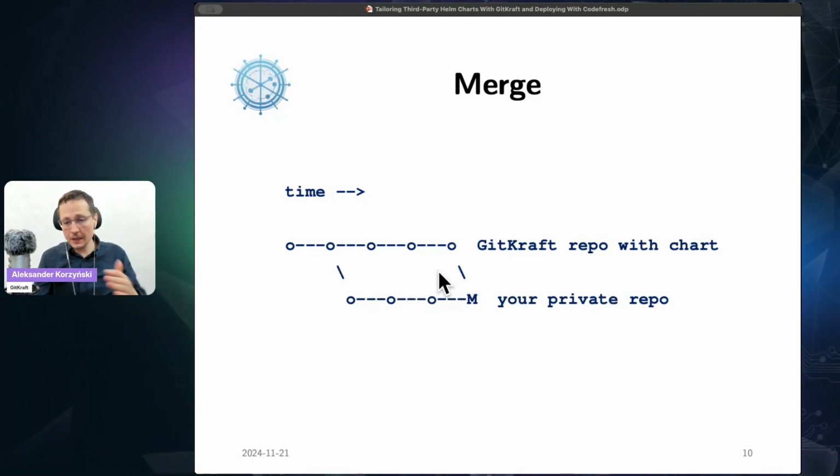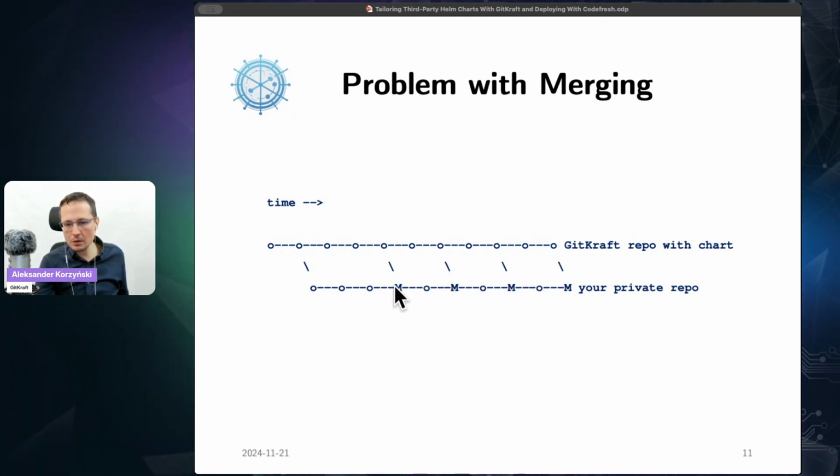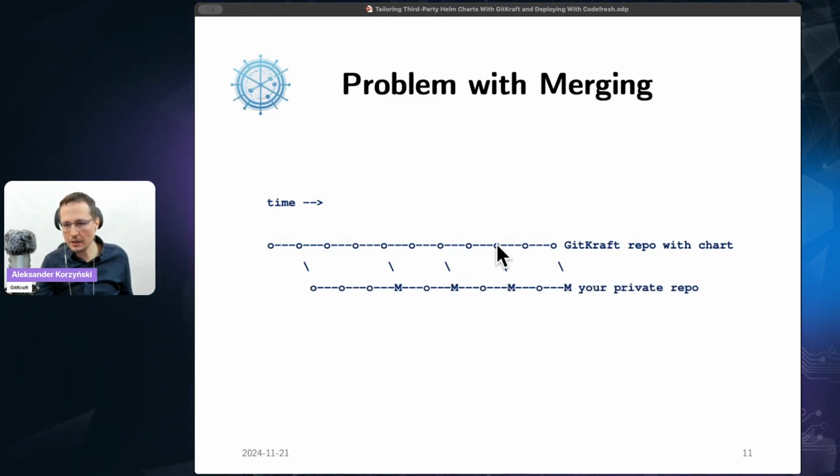But there's a problem with that. In fact, this is what GitHub usually does if you do a public fork, which is fine, right? But there's a problem with that. If you do this a lot of times, so you make patches, you merge a new release, you make another patch, you make a new release, and so on, then your patches are lost in history. They're all over the history, and you can't easily say, okay, what were the changes you made on top of the version here, the last version here.